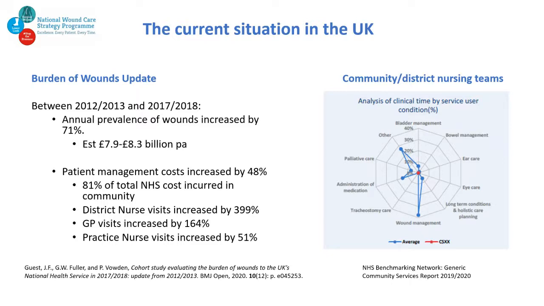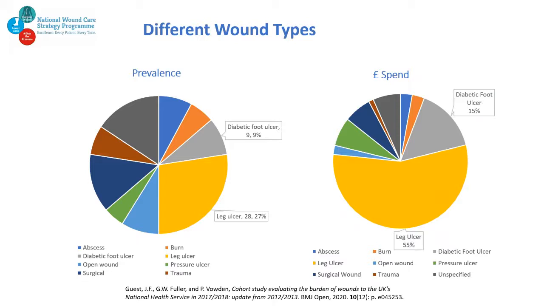Next slide, please. I just wanted to draw some attention to that burden, really. So you'll see here the prevalence of the different wound types across the UK, and also the associated costs and the cost opportunities that are there with them. So you can see that there's a huge burden, but also a large amount of cost being spent on managing these wounds. So again, we want to make sure that we can find efficiencies and help deliver wound care and management in a way that improves outcomes for patients, but also helps us achieve those efficiencies. Next slide, please.